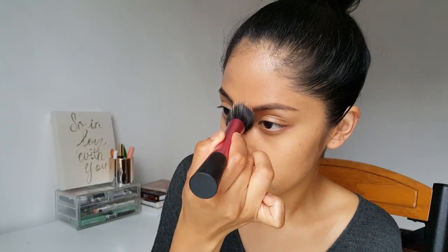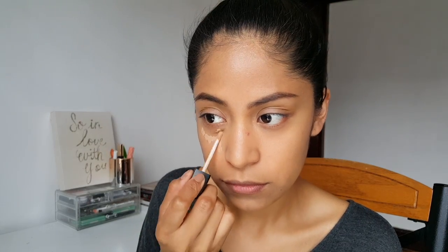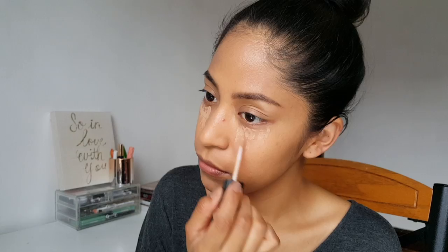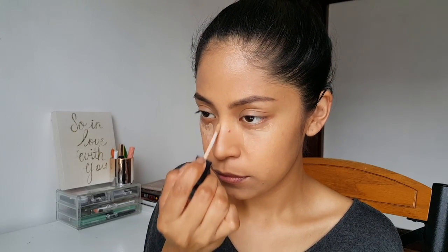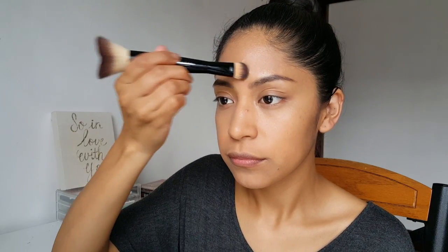So for concealer, I am using the e.l.f. HD Lifting Concealer in the shade Light. And I apply this to my under eyes, down the bridge of my nose, the center of my forehead, and my chin. To blend it out, I use the Elizabeth Arden dual-ended brush. Of course, to blend out the concealer under the eyes, I am using the smaller brush, and I like to pat it in. So basically press it into the under eyes. I think this makes the concealer not crease as much. I don't know, it's just a tip that works for me. I suggest you try it out and hopefully it works out for you. And of course, also blend in the rest with the bigger side of the brush.